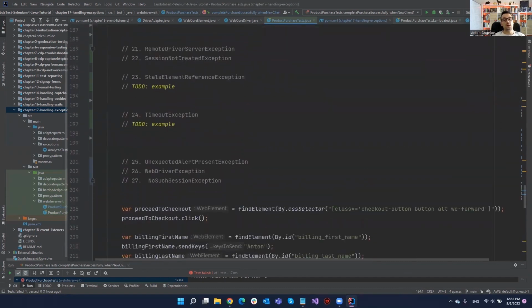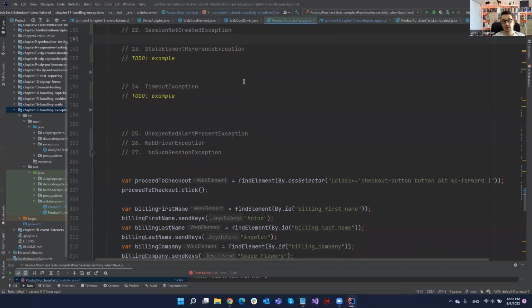The next one, remote driver server exception. This is a remote server related exception. If you use the new Selenium Grids, there are really advanced options to troubleshoot it. Check out the documentation. If you use LambdaTest, of course, write to the support. Session not created exception. This happens basically when a new session cannot be created. Not interesting. Again, this happens often when you have this framework and these parallel processes. Sometimes there are problems and you need to be careful.